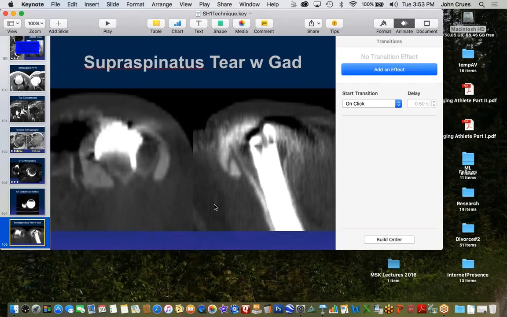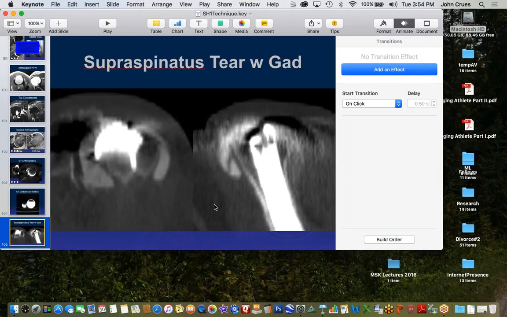Any questions? Yes? Good question. If the patient is pregnant, can you do gadolinium with the shoulder arthrogram, and does that cause any systemic absorption through the placenta and all that? It is absorbed into the peripheral circulation. It's fairly low concentration. Most people believe that there is no increased risk to the fetus to do that.